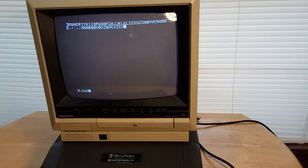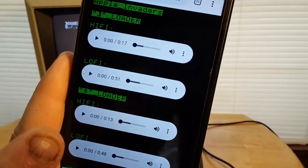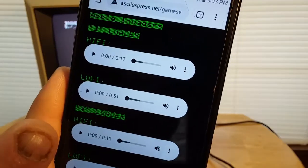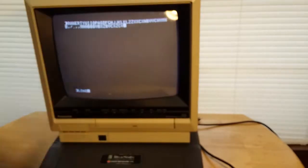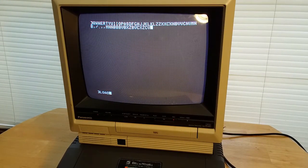So I'm going to pick a game. Let's try Apple Invaders, since I think that's a joystick-less game. And you can see it's got a bunch of audio wave files. And it says you should see a parentheses bracket loader or asterisk loader. If it's the asterisk loader, that's the older version. The asterisk version is for the older style Apple IIs that didn't have the auto start ROM, whereas the parentheses loader is the later Apple II Pluses and Apple IIe's, and I think the C also does it.